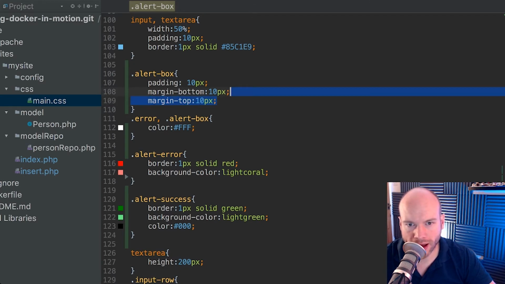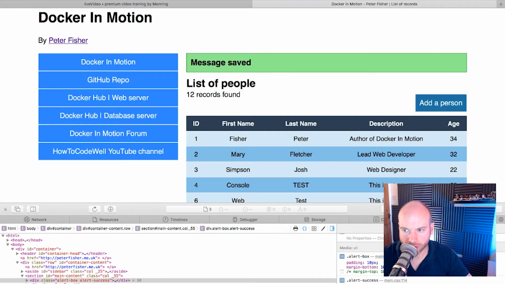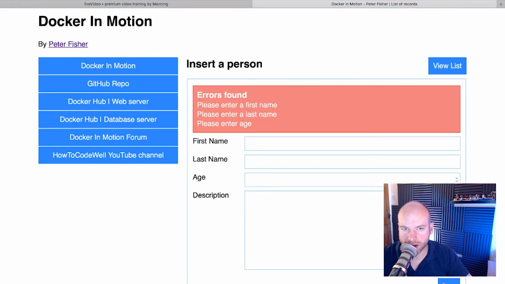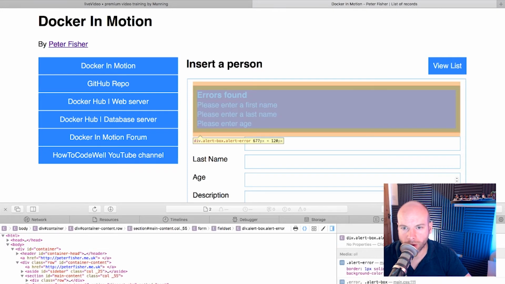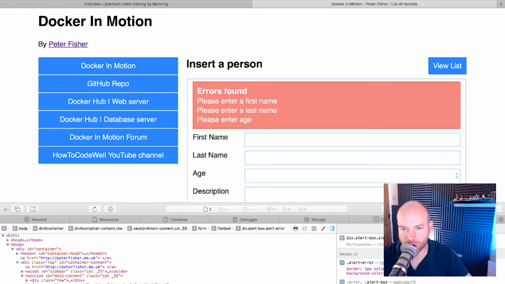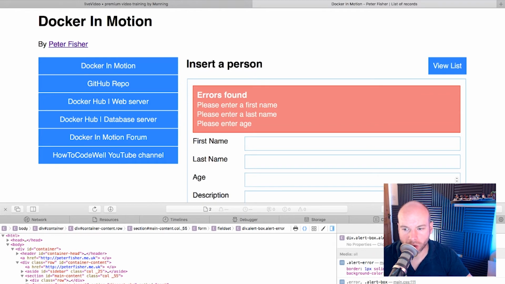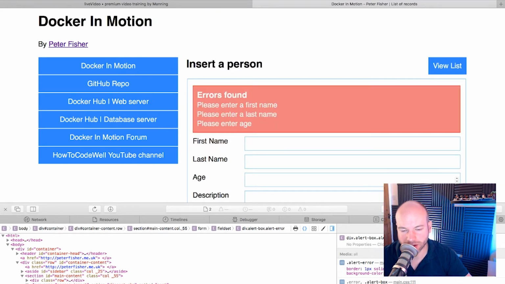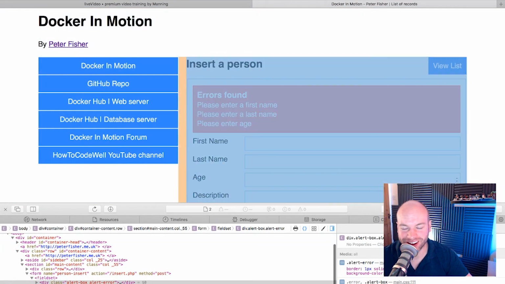There might be an issue with the actual error screen, because the error is doing that too. So for example, if I go into the browser and hit add, and then let's just remove that, we don't need that here, hit save, then that has a margin of 10. So I think what I need to do is just change the way this works for the error, because if I took the margin top off, that looks awful. So we need to keep that in. So I think if it is alert error, then it has a margin top, and if it is alert success, then it doesn't. Although that just seems really, really weird. But we'll do that because that's a quick fix.